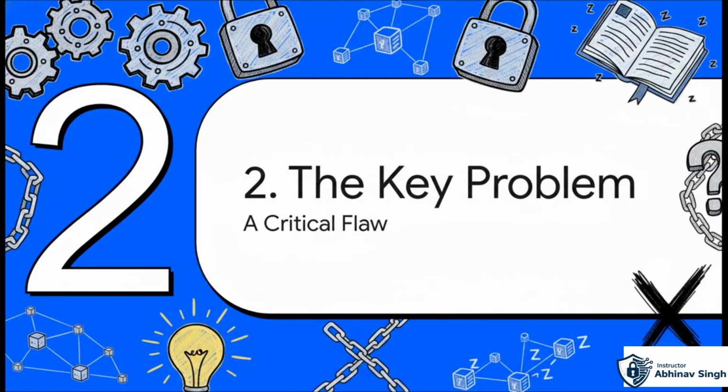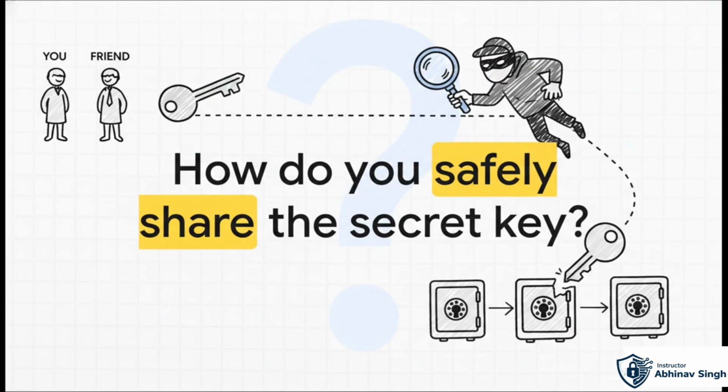This flaw is so fundamental, it actually has its own name: the key exchange problem. And believe me, this is the kind of problem that kept the world's best code breakers up at night for a long, long time. So here it is, the big question. If you and your friend both need the exact same secret key to talk securely, how do you get them the key in the first place? If you just email it or send it in a message, a hacker could just snatch it out of the air. And the moment they have that key, it's game over. They can read every single message you send. Your security is totally gone.